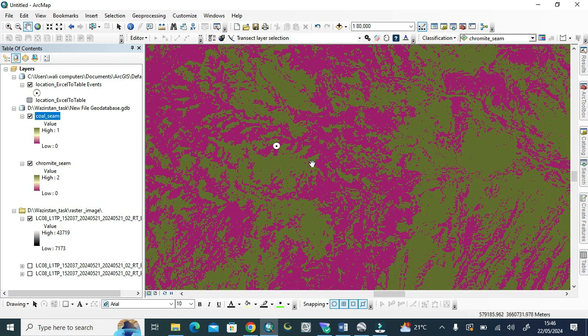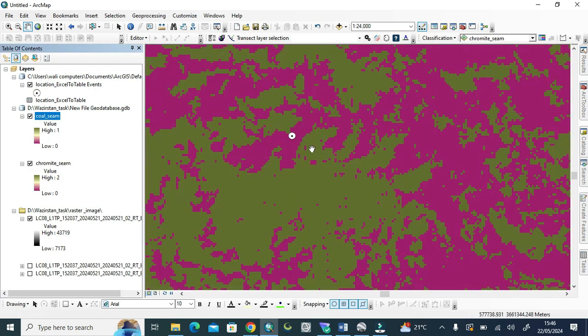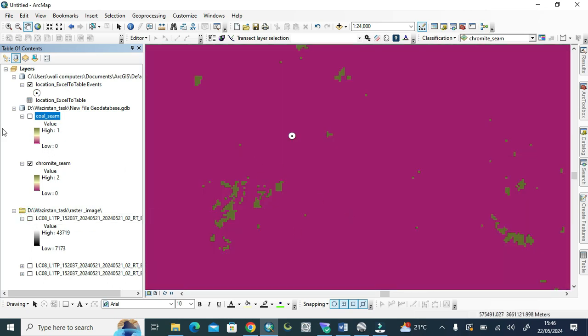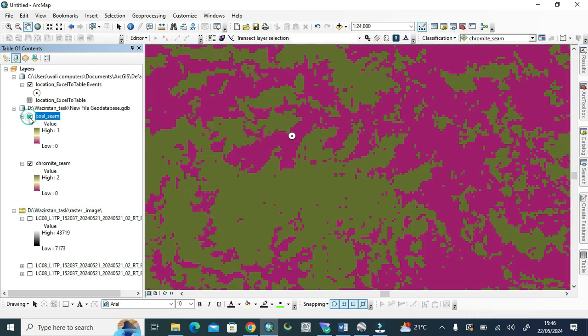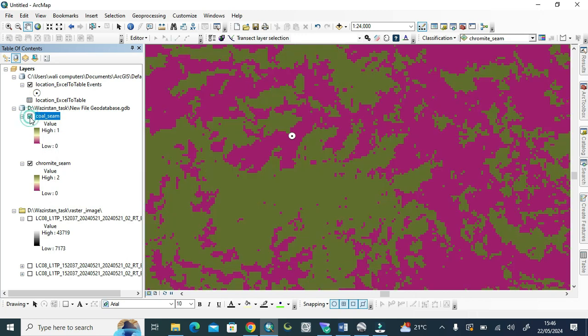Okay, so you can see this area is different from the chromite one. Wait a minute, let me show you. So this is for the chromite and this is for the coal. So coal is more abundant as compared to chromite, as you can see.